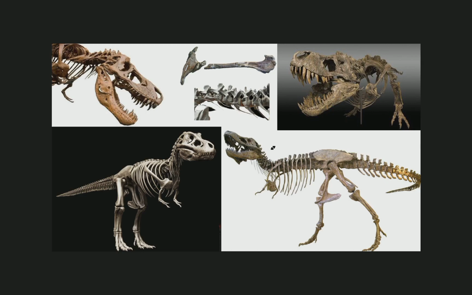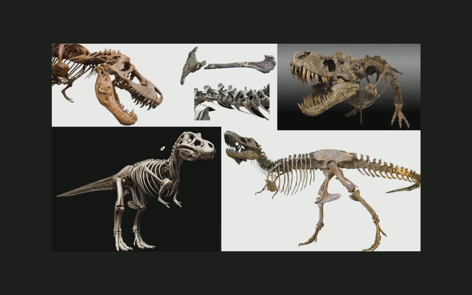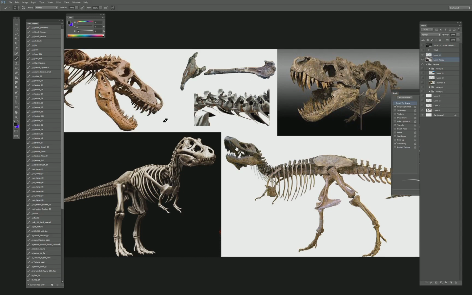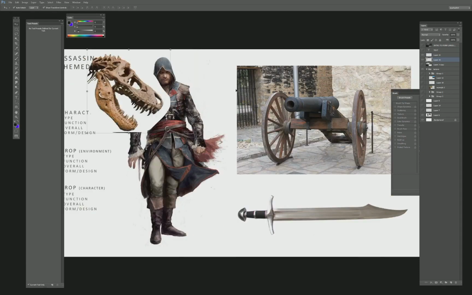But when we really look at dinosaurs and think about what's really cool about them, I just like that they're huge predatory animals, that they are basically a killing machine, right? They have huge jaws, sharp teeth, and there's just something really scary about them. And I just love the forms that we can imagine just from looking at the skeleton. But when we look at dinosaurs, or at your source of inspiration, there's a couple of things I want you to keep in mind. The first thing is the silhouette, right? So let me pull up a bit of reference here.